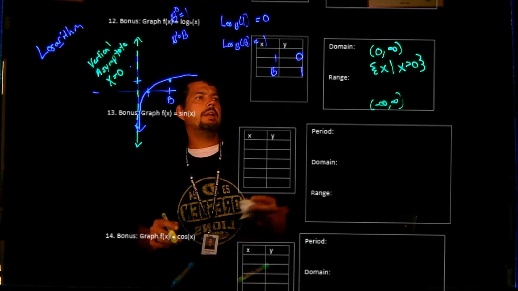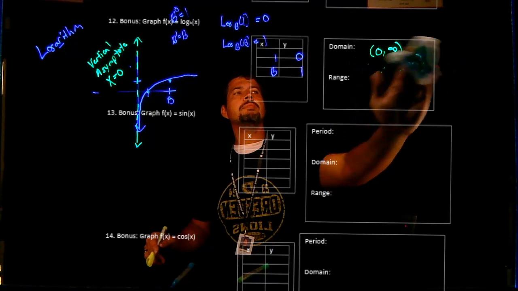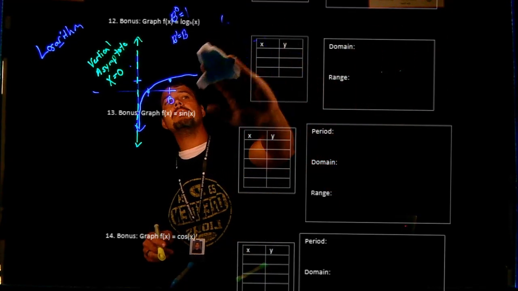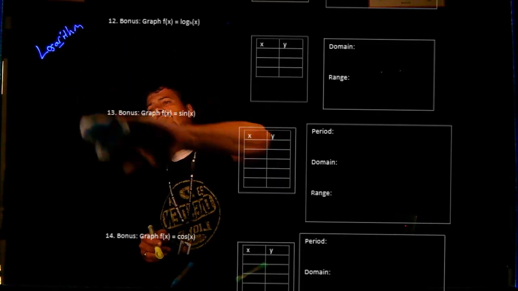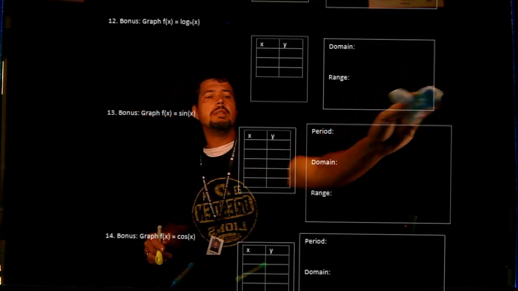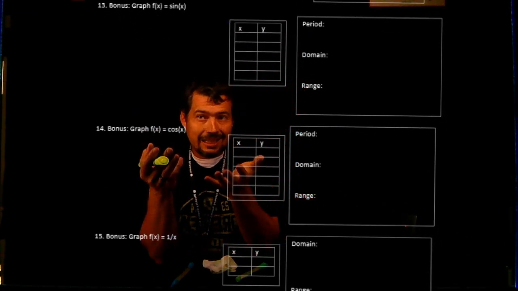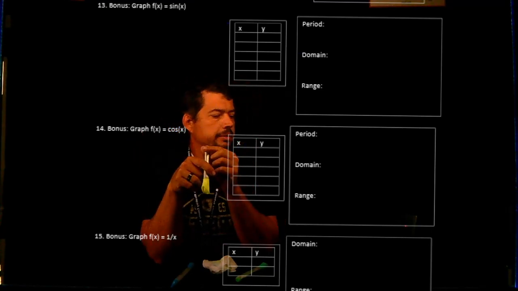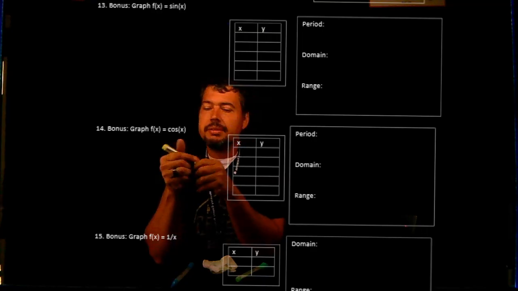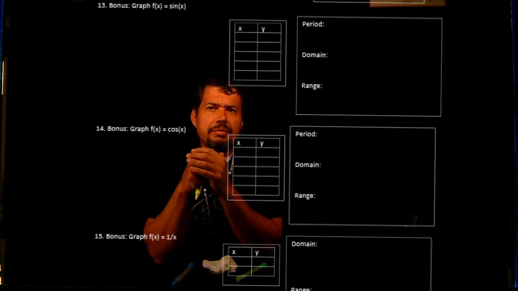I think there's 3 more to go. 2 trig functions and another one that used to be an Algebra II standard, but it's not anymore. In fact, all these used to be Algebra II standards. They're just not. I put the trig on there because the last 4 weeks of your school year, we do trig in here. Trig is not in Tennessee State standards. It's not. But it's important for the next class, not college algebra. Pre-calc. All right, bonus, graph f of x equals sine of x. So this is the sine function. Now, you've done some SOHCAHTOA in geometry, but I don't think you guys had to graph these functions. It's a shame. It's fun stuff.